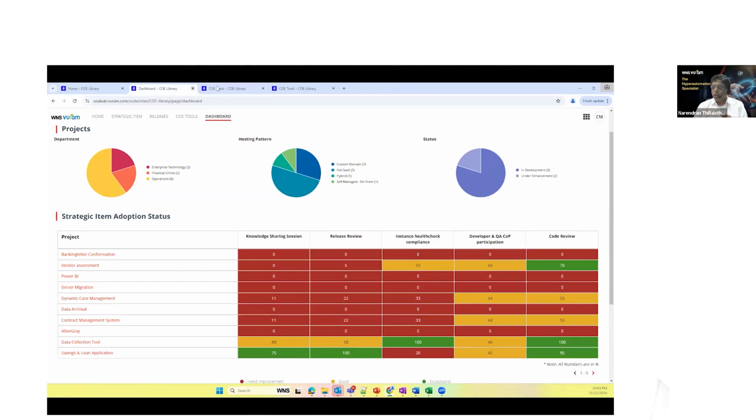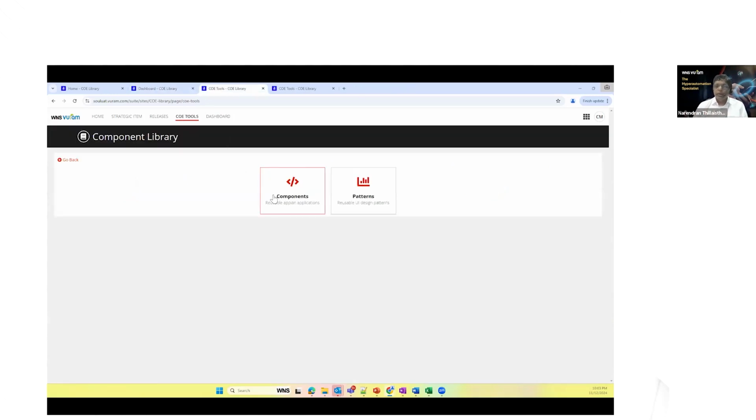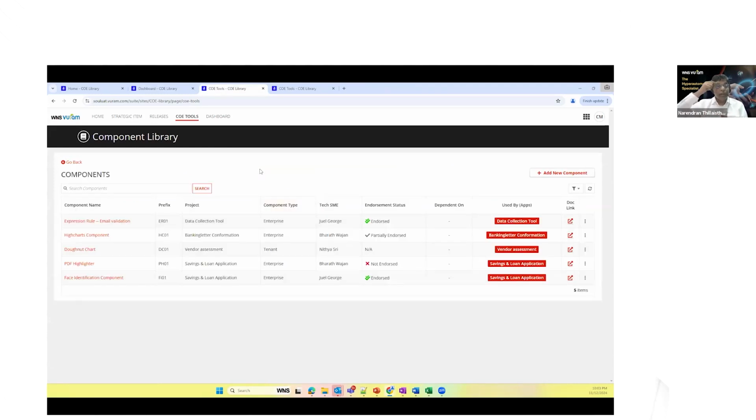The next one I want to showcase is that third-party libraries can come in your way. We have seen a lot of situations where you have 20, 30, 40, 50 projects, and the number of libraries that you manage can come in the way of your release management. So a simple CoE tool can help in how you collect them, how you version them, how you take them to production, et cetera.